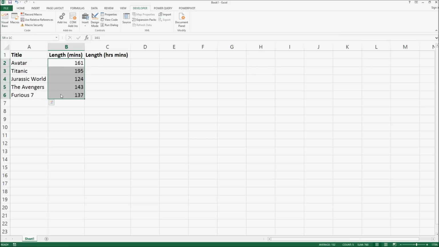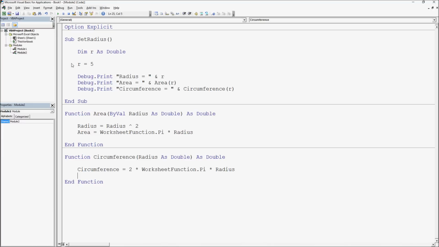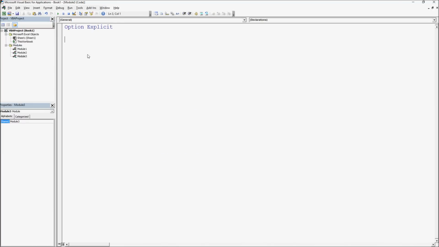What we've got here is a list of numbers representing minutes, and we want to convert those into hours and minutes. And we're going to do that by using an array. We're going to loop through the values stored in the array and then calculate the values of hours and minutes using a function. So we're going to need to pass each of these values into a separate procedure. So let's start by heading back to the Visual Basic editor, and I'm going to begin another new module. So I'm going to insert a new module, and then we'll start by writing the basic main routine. So let's have a subroutine that's called ConvertMinutesToHours.